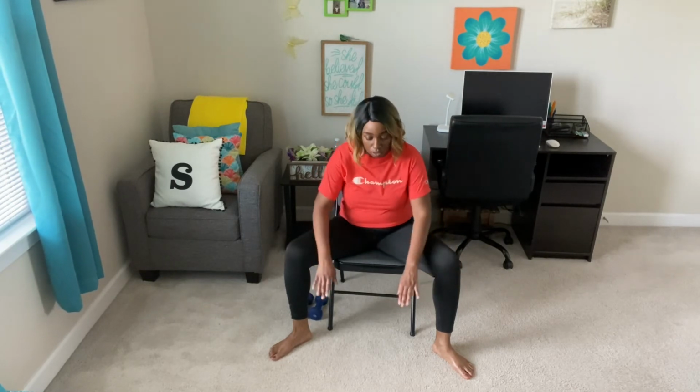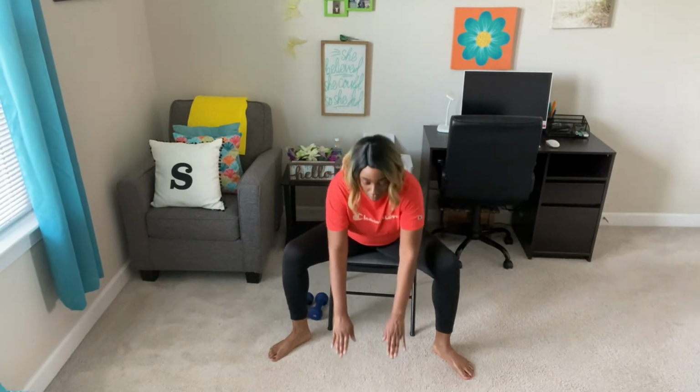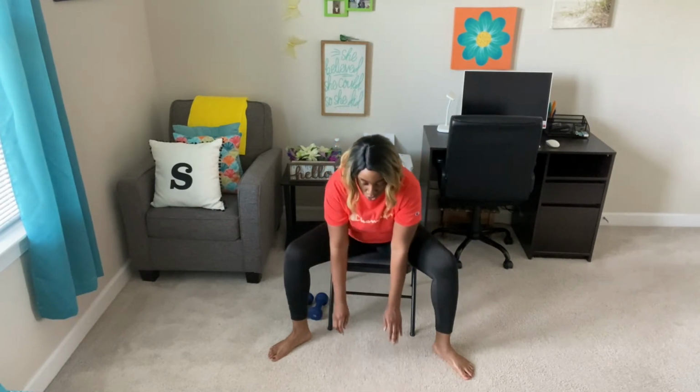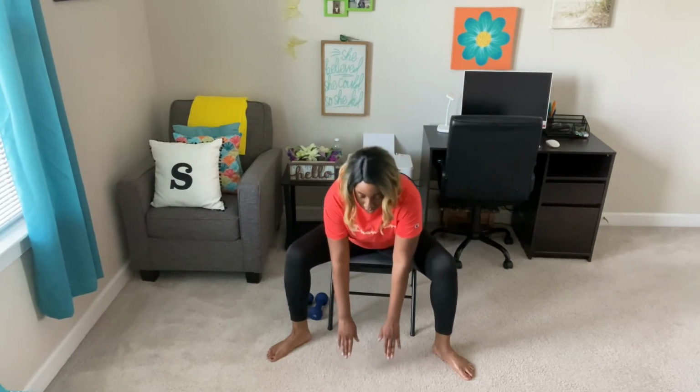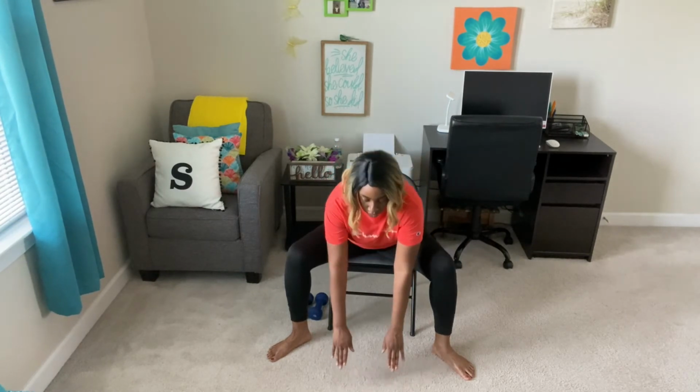gonna take our legs, right? Make sure your back is laying flat on the chair for support, okay? All right, so with this next move, we're gonna open up our legs, then we're just gonna stretch down, okay? If you can't touch the floor, that's fine. The most you can do is this, that's okay too. But we are stretching inside of our inner thigh. Also, gonna be helping us stretch our hips, our inner thighs.